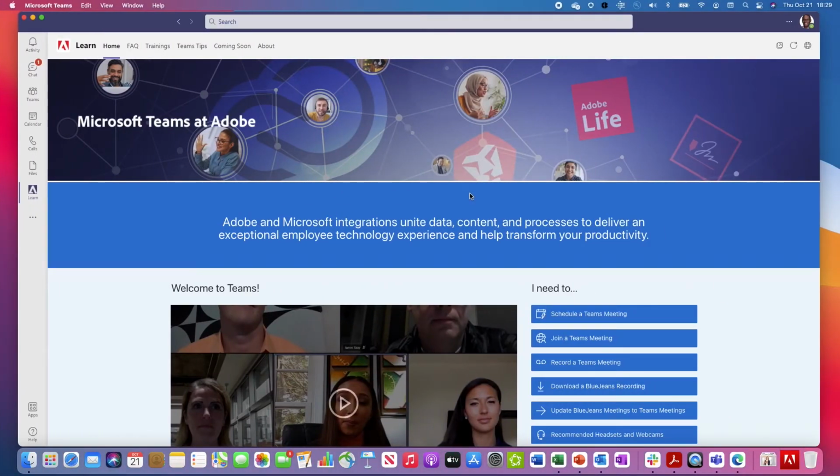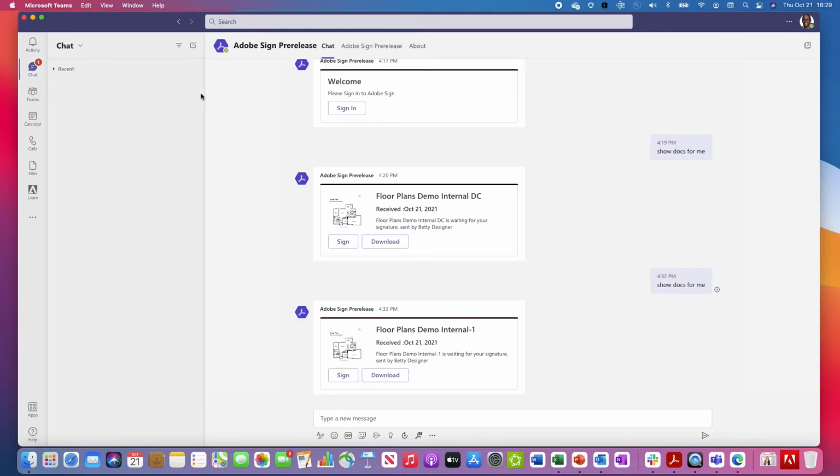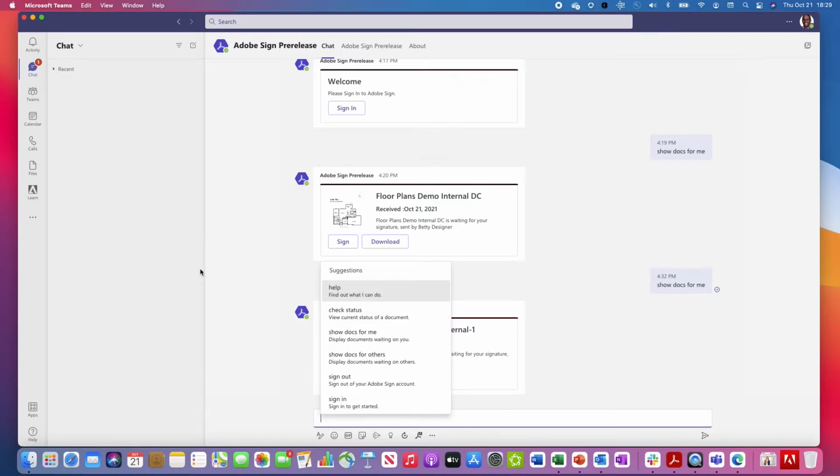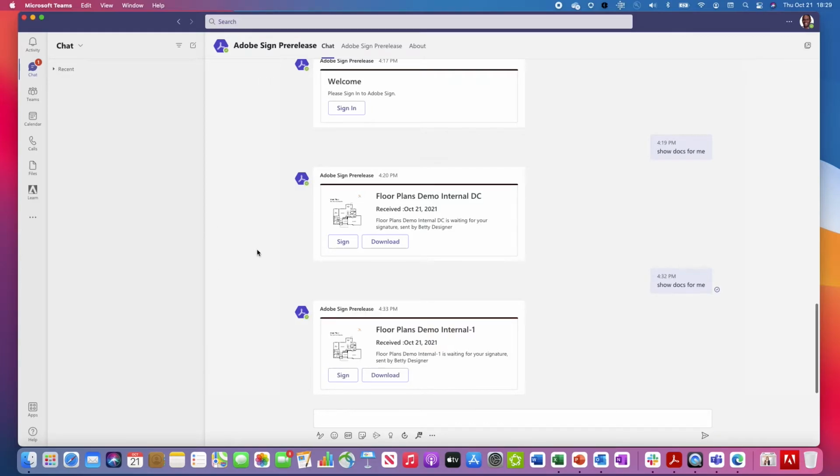So what I'm going to do is show you how the architect, not only can he work on his tablet, but he's now returned back to the office and he's working on a few emails, and he's working in Microsoft Teams. And with the integration between Adobe Sign and Teams, the architect can go in and see any documents that he needs to sign.